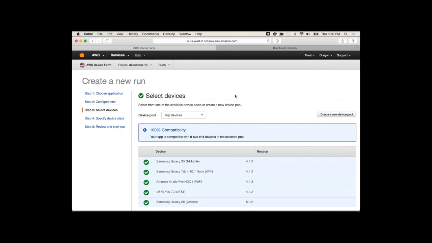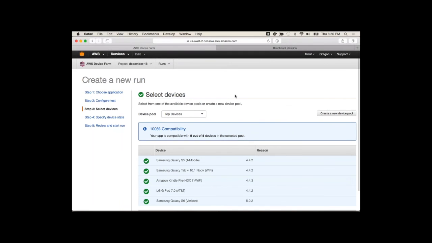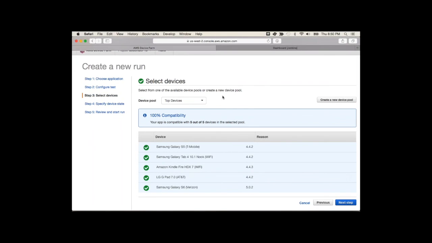Once we've uploaded our tests and configured our tests, we're ready to select the devices. By default, we're going to have selected for us the curated pool called top devices. And this is a set of devices that we maintain on the Device Farm side of popular devices that we see in the market.